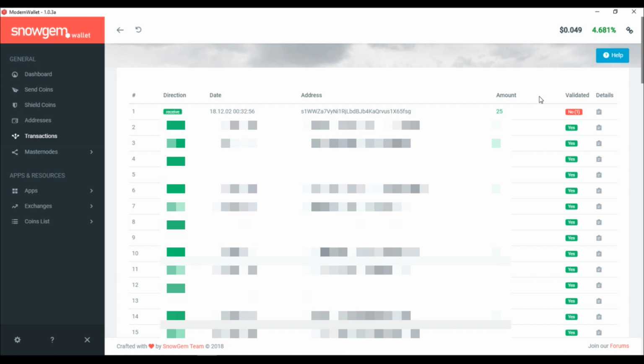Once we get up to the appropriate amount of validation, we'll get a full green yes validated, and then boom, that coin will be in our wallet. We're going to let it go until it's done. Let's see how much longer it will take. Usually it gets up to about 3 and then it'll click over. So probably about 2 more minutes to be fully available to move around our wallet. Technically it's there, it just needs to be fully validated.